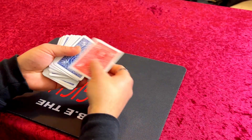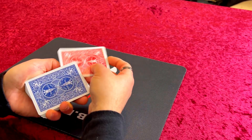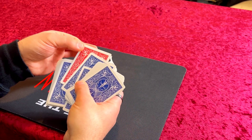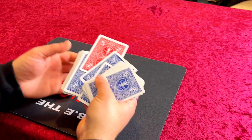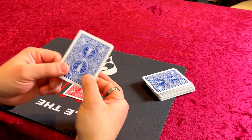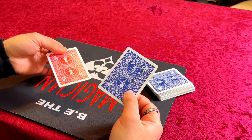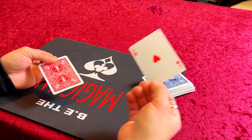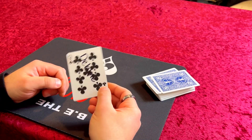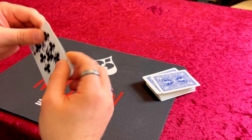Now introduce your prediction card — say 'look, this card is completely different to the pack.' As you say that, place the double-sided card on top of the deck and spread to show it's a different color back. What's happened is it's added that card on top. You say 'I want you to take the card' — they won't look at it because it's a prediction — 'hold it and place it where you think your card is.' You say 'look, you stuck it between two cards — do you want the top card or the bottom one?' Tell them to keep hold of the red card. Then take all the attention back to the deck and say 'what was your card? I think it was a nine of clubs — turn it over.' They turn it over, see the nine of clubs and go 'oh my god, that is crazy!'